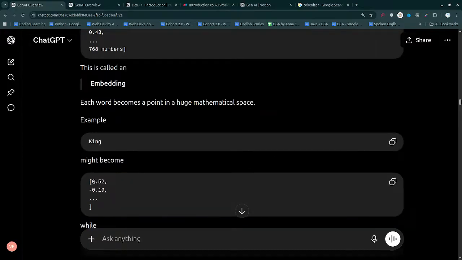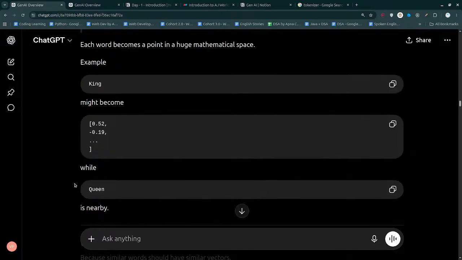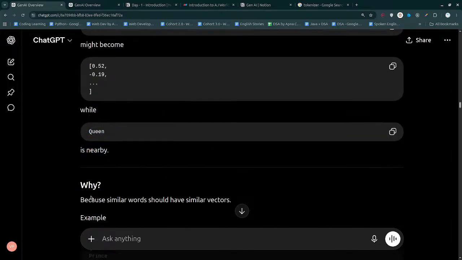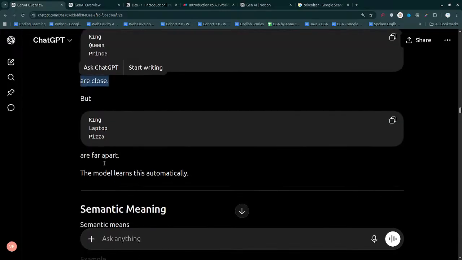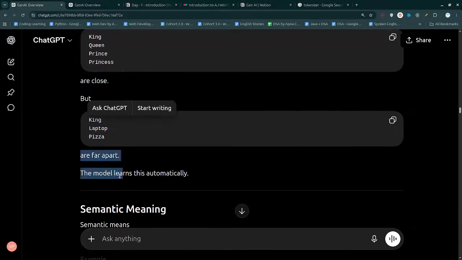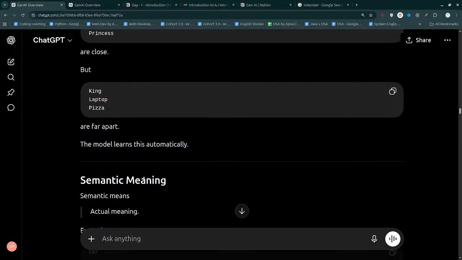Example, king might become this, while queen is going to be nearby, because similar words should have similar vectors. So king, queen, prince, princess are going to be close, and king, laptop, pizza are going to be far apart. The model learns this automatically. So ultimately the tokens are embedded in the vector DB, and they are saved.